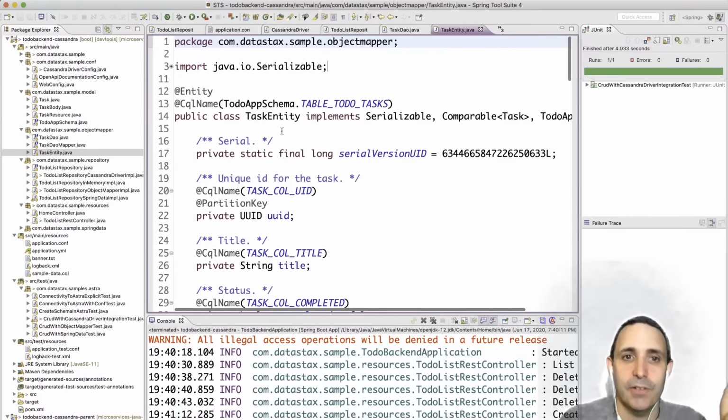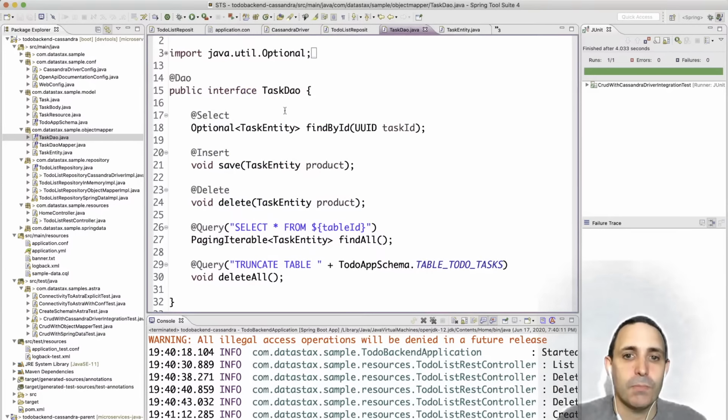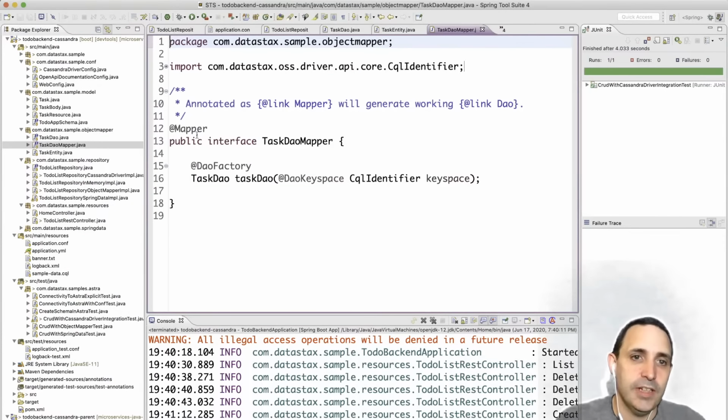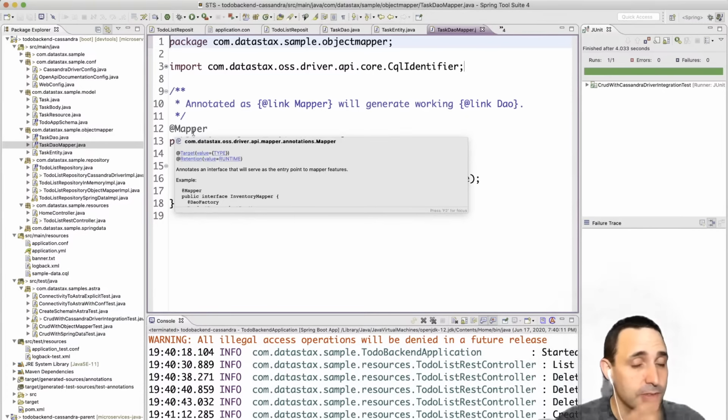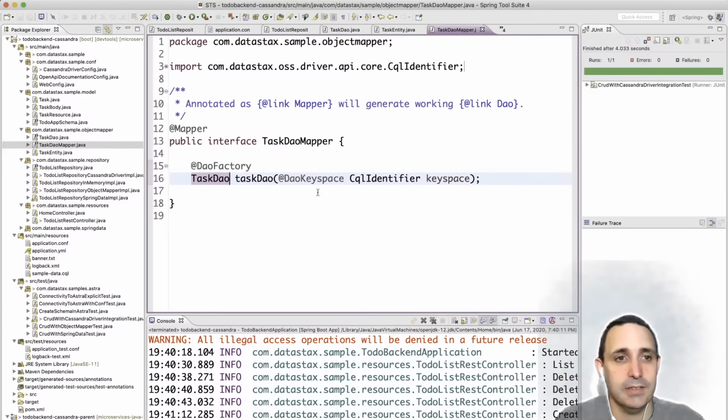I open the entity first, okay. The DAO, no code, and the mapper. In my mapper, I can have multiple DAOs, a single mapper for the app, and here I have a single DAO factory, like that.